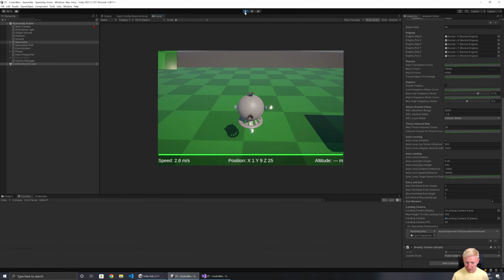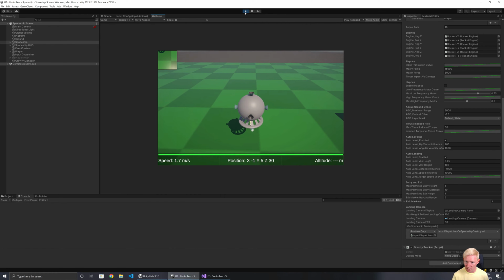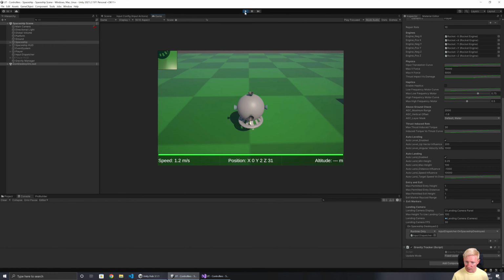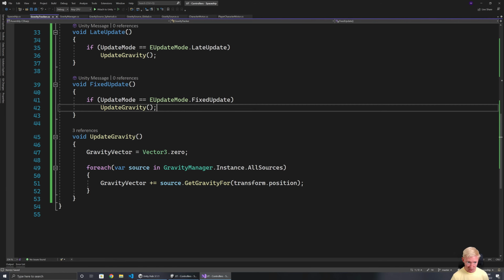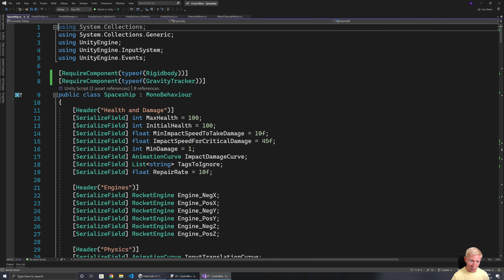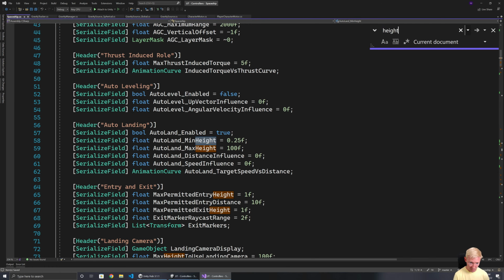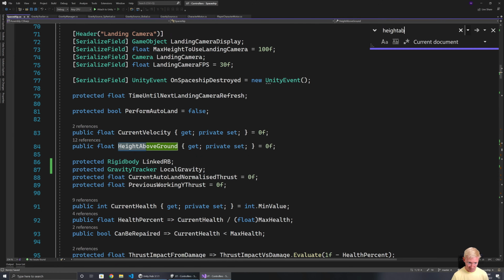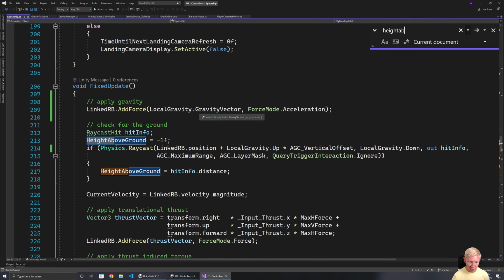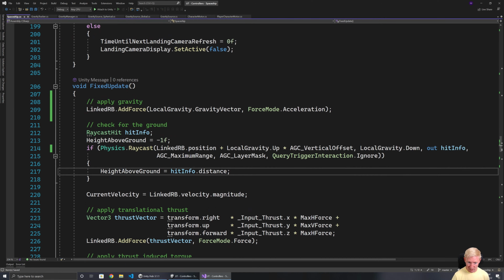So that's something where it does seem like something is off with our height above ground calculation. So that is something we do want to go and check for where it's actually grabbing the height above ground. So we just make sure. So that was going up a little bit and then using this.